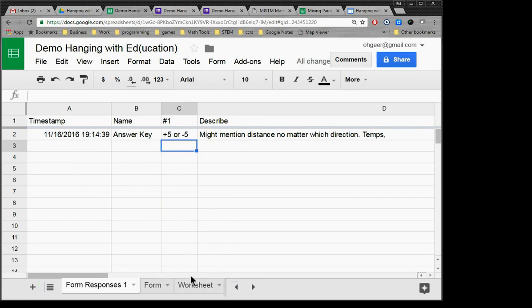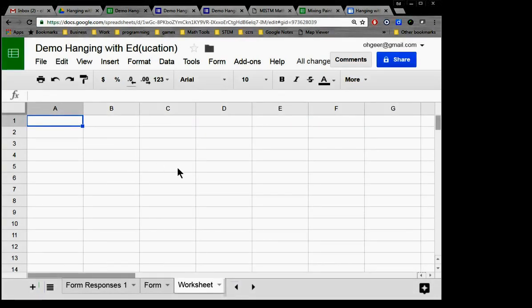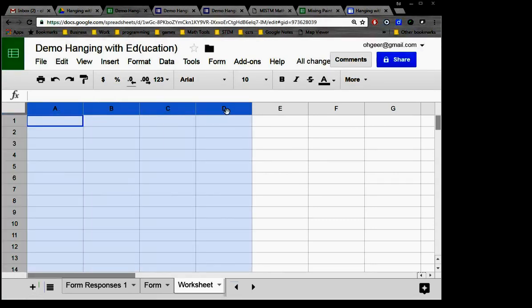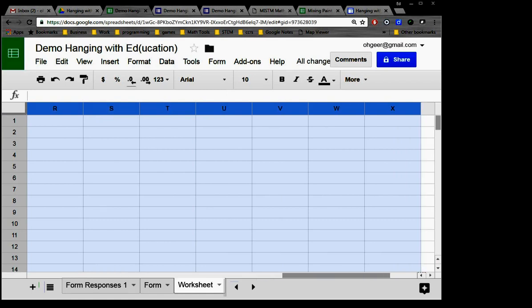So when I'm doing a worksheet, I can't really use this form entry thing, especially to get it to look like a form, like I want it to. So let's just start with creating the worksheet. I'm going to go to a new tab, and if you've never used Google Sheets before, this little plus button in the bottom left-hand corner lets you add a new sheet. And I'm going to highlight the letters all the way across. So I'm just highlighting A through, I don't know, what does it go to, Z?